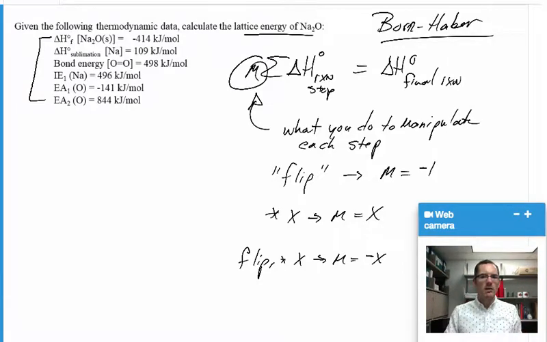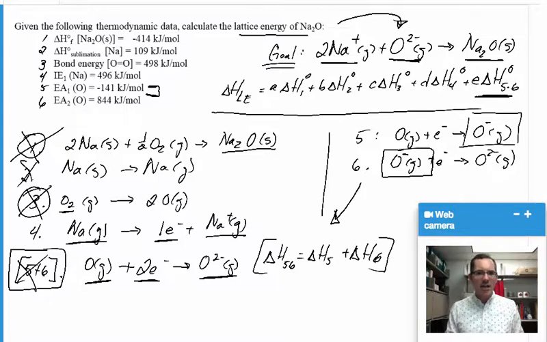But the big key here, not only to remember how you add reaction steps, is that you understand what the type of reaction will look like. So if I told you lattice energy, you should be able to write out what lattice energy is, the actual reaction, and so forth. Without that, you won't be able to do this problem.